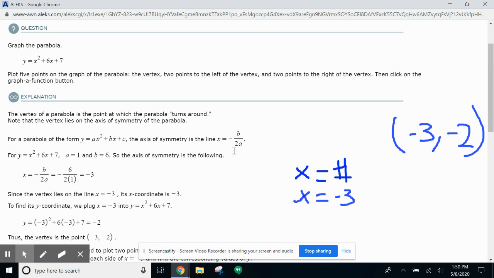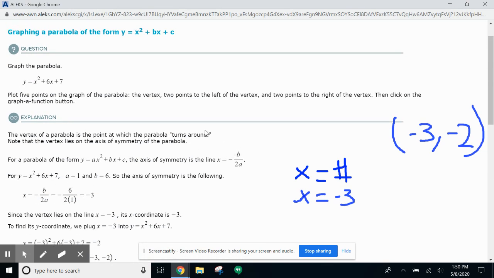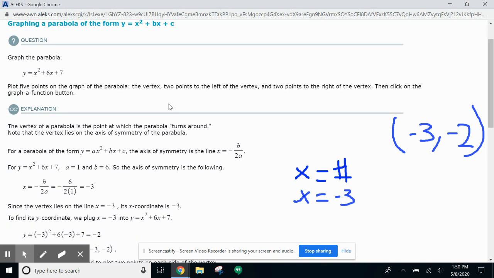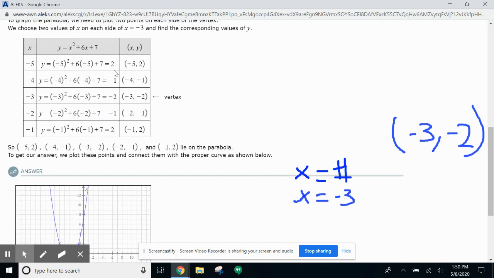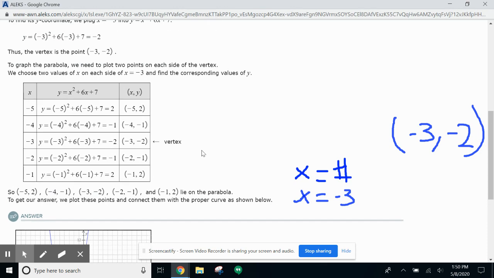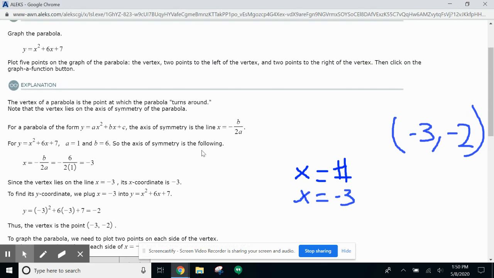So graphing from the standard form or graphing from the vertex form, this last part where we're finding these different points will always be the same, but it's how we find the vertex at the beginning that changes things. If it's in standard form like that, we'll have to find the line of symmetry, x equals -3, and then find the y value for it. In the vertex form, it gives us the x and y value, the h and k, right there. So we don't have to do this extra step to find the y value. They're going to give us both right at the start.